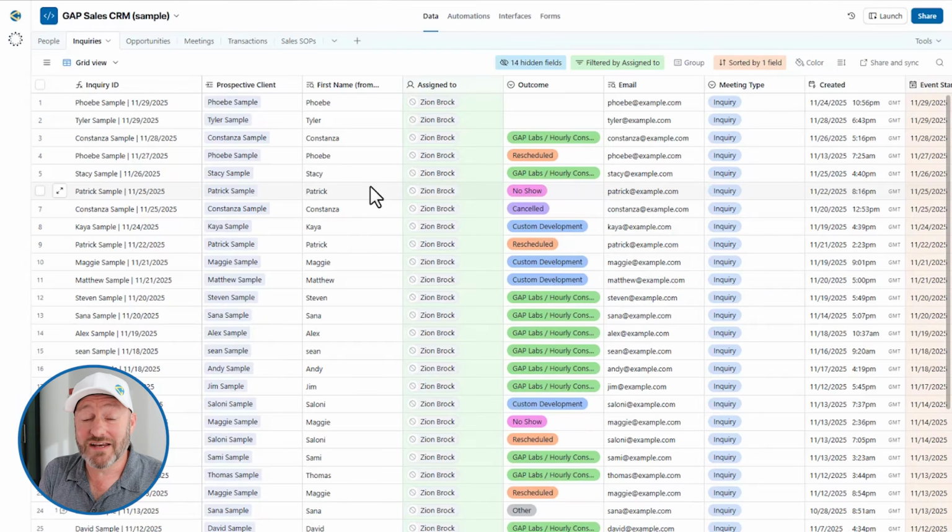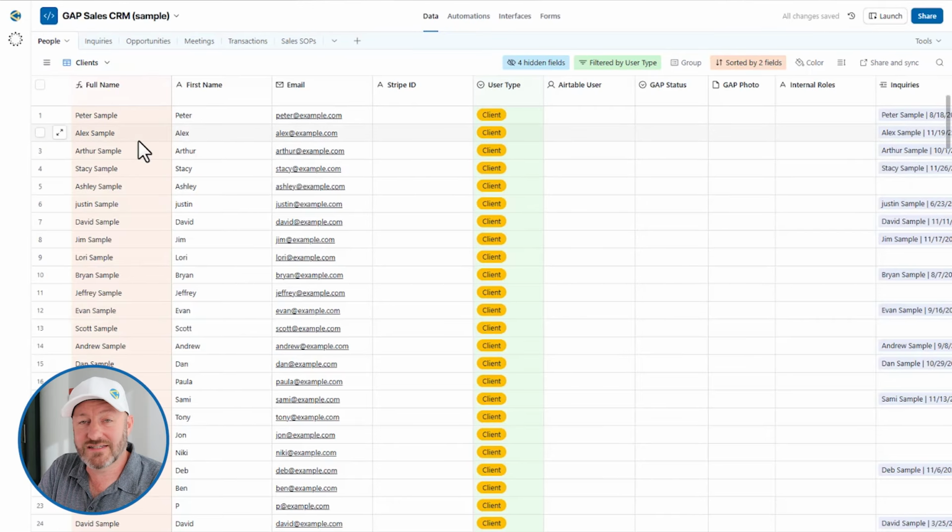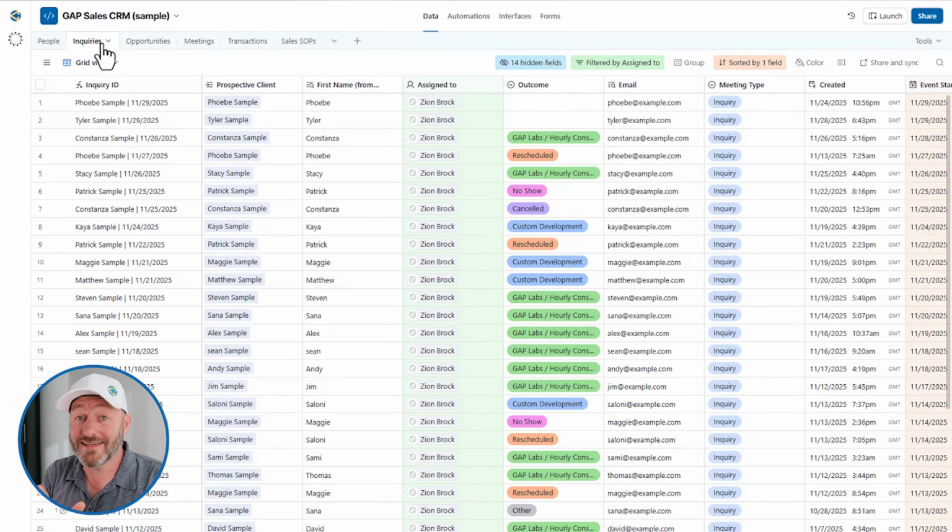And then, as you might expect, all of that information is being brought into Airtable via automation. So of course, we have to find or create the person record that exists, label them as a client, and then bring in their email address and other components. But then we have to create the inquiry record. And this is important because we don't want to store all of this information on one simple table. The reason is somebody can have multiple inquiries with us over time, and we want to know that.